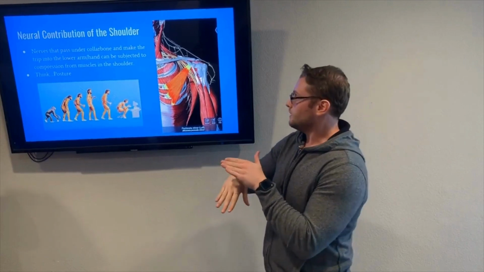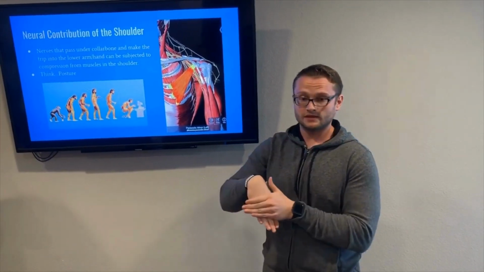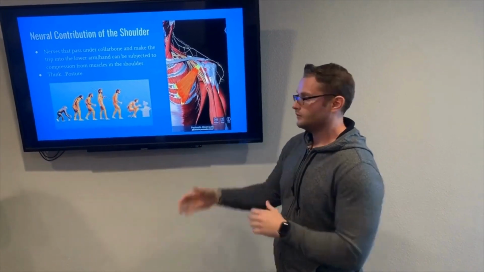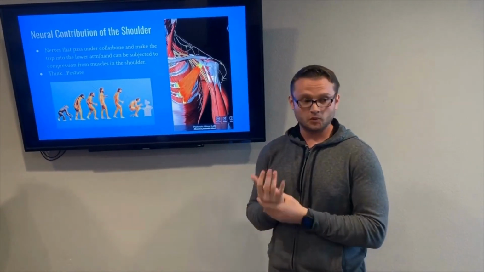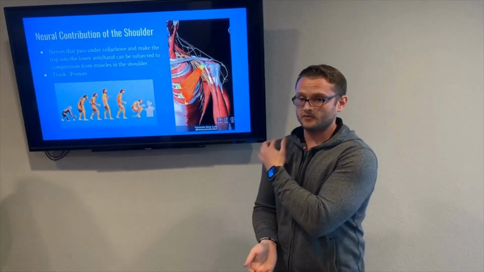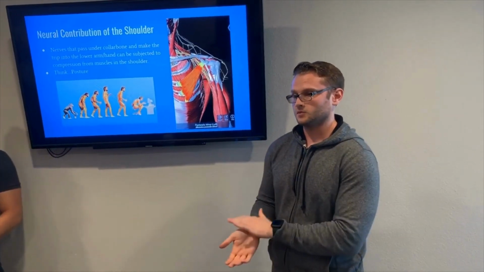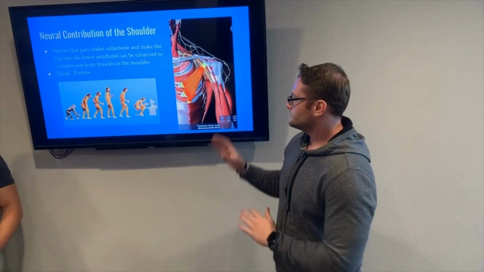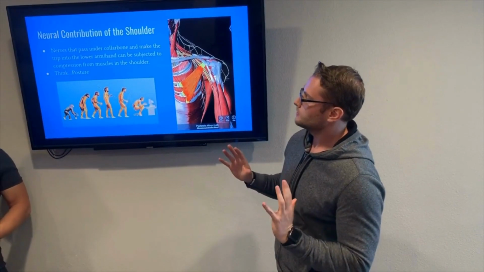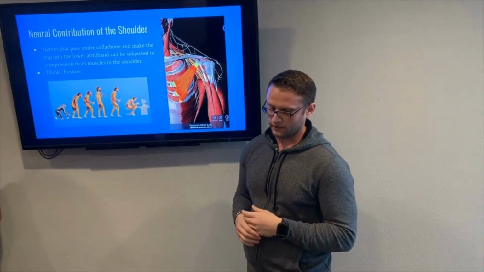So imagine if that muscle is shortened, there's a tendency to kind of compress those nerves and send signals and pain down the arm. So that's where you get the carpal tunnel issues that most people think it's just in the wrist. A lot of times it's coming from the neck and shoulder. So we address the upper part of it to relieve symptoms in the lower part. So this is a very important kind of concept to think about. So it's not only muscle, it's a lot of nerves that come through there as well.